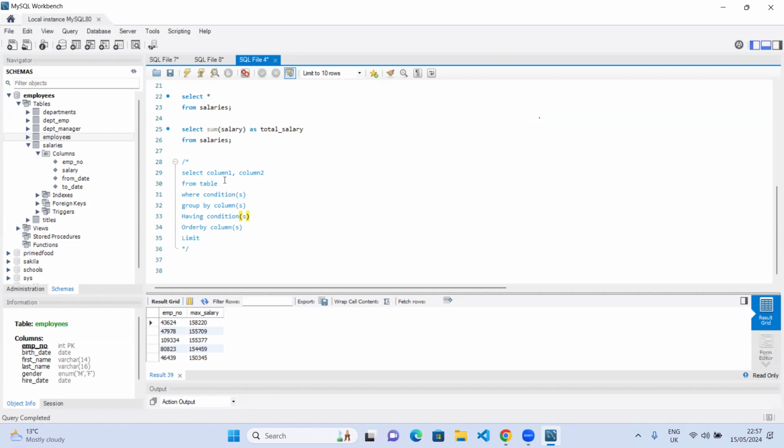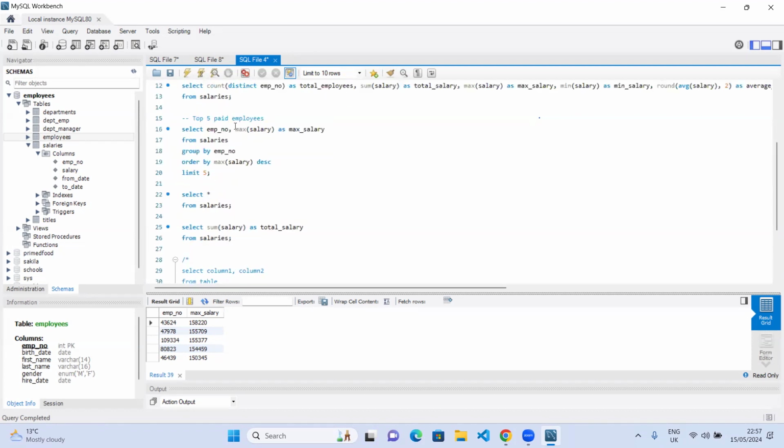You can group by any categorical variable, and that's when it makes sense. The group by must be placed immediately after the where condition, if there is any. And you can't just say group by without an aggregate function, because it doesn't make any sense. You're grouping by something, so it should always be with an aggregate function.